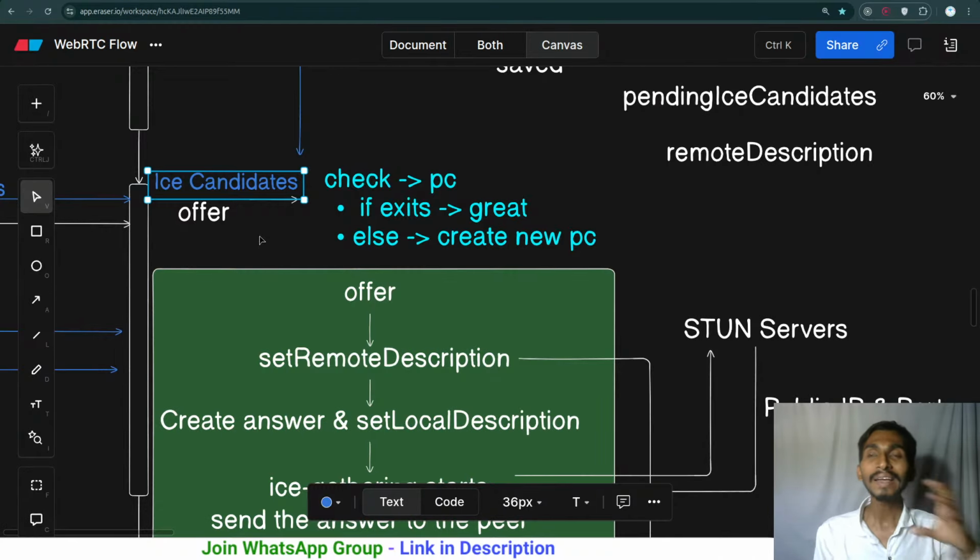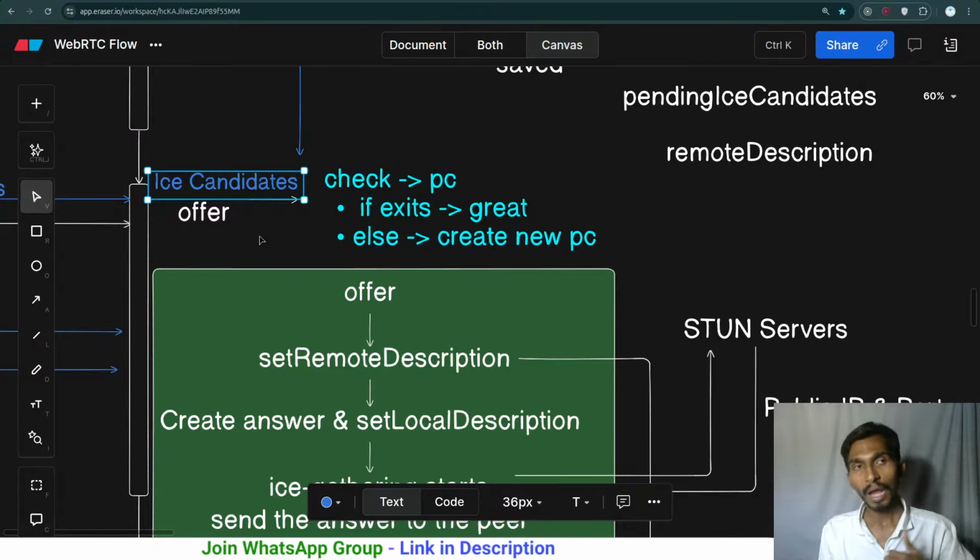Why does this ICE candidate exchange need to happen? Simple thing. ICE candidates, simply speaking, are nothing but a kind of route, a path that contains the information: the public IP address, public port number, private IP address, private port number, and many other things. What is the benefit of it?